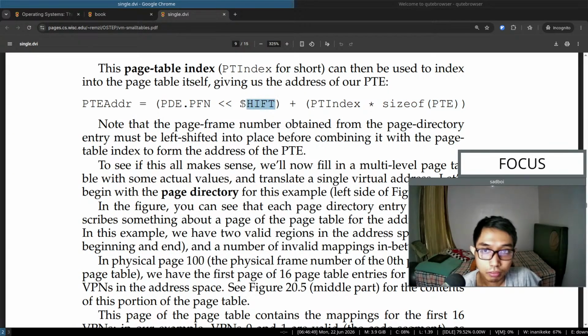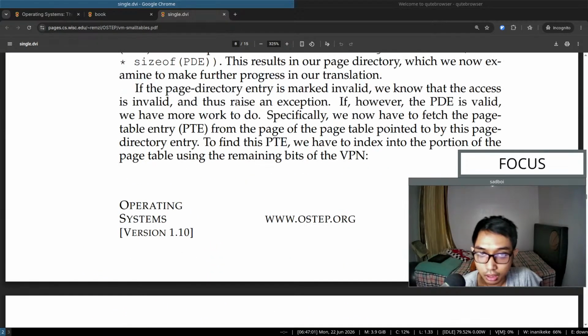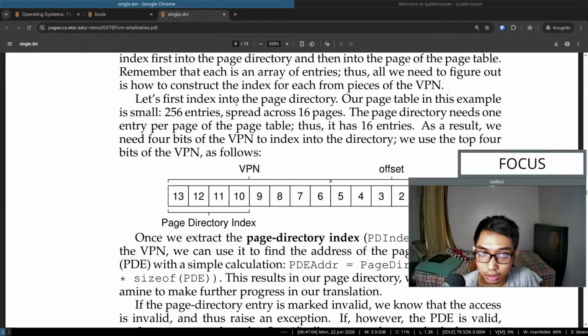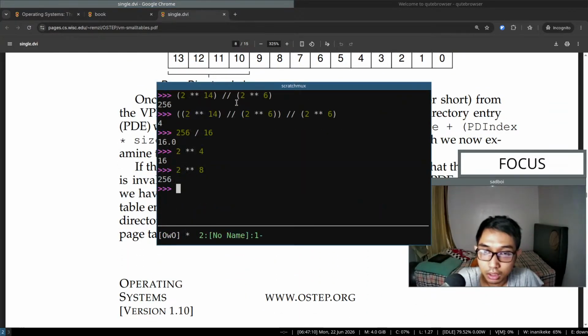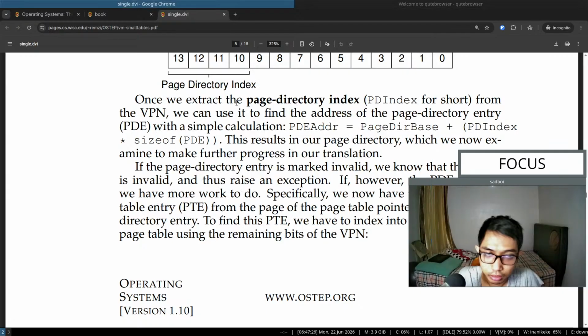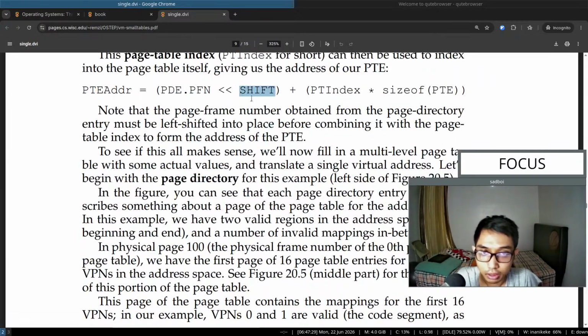Okay, so I assume we left shift this with the page size, like in 64-bit, 64 byte, I guess it is 6 bits, maybe something like that. So maybe this shift here is 6.